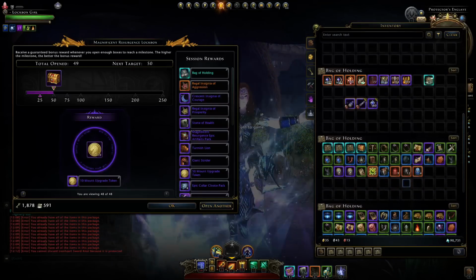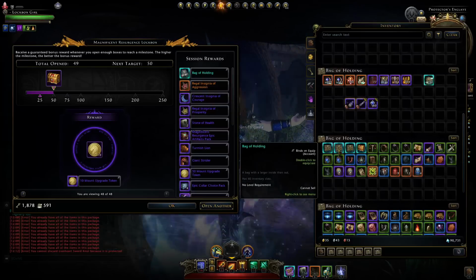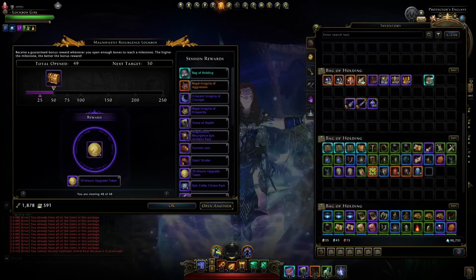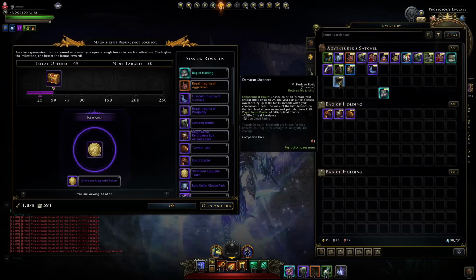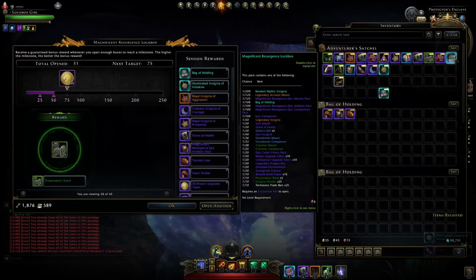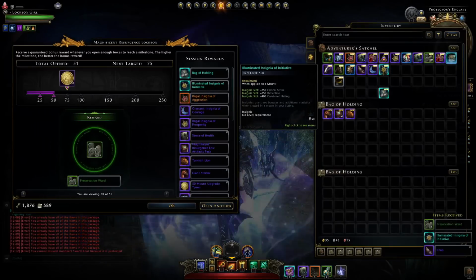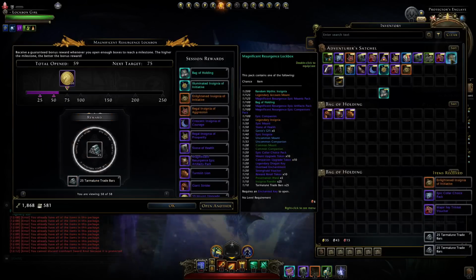You should be able to see them just here. These also got a visual look update, giving 60 slots there, and they're just the identical ones to these. Very funnily, we got a Darmium Shepherd, a grey companion. Really, game? But let's open some more. We got actually a mythic insignia. That's pretty neat. But again, these boxes are hella expensive.